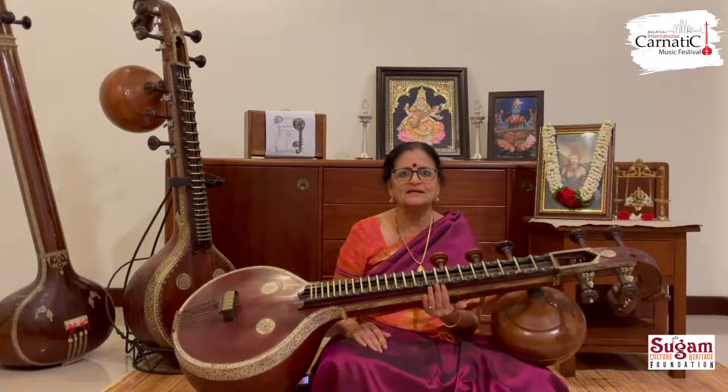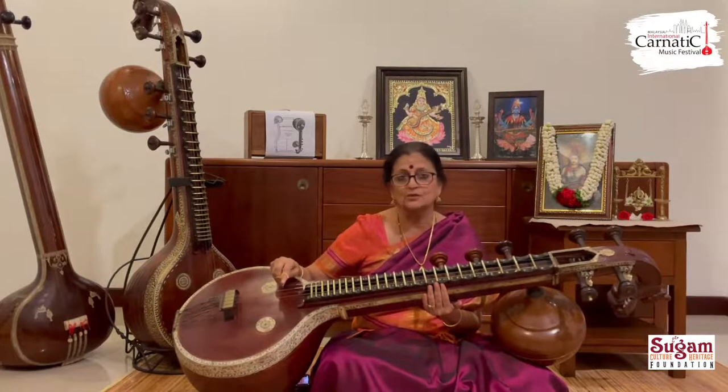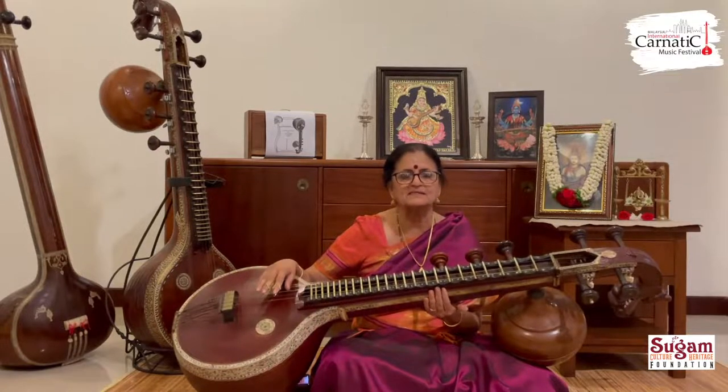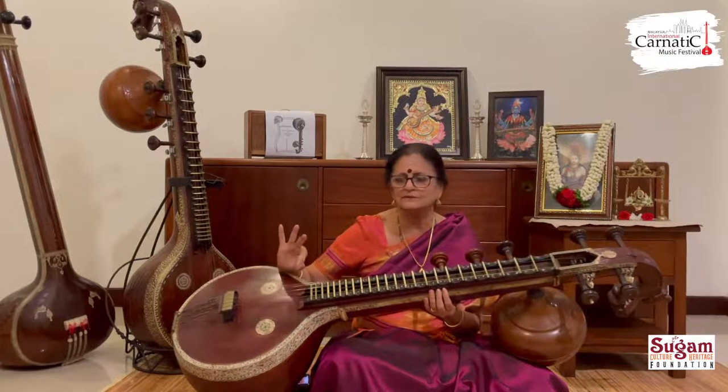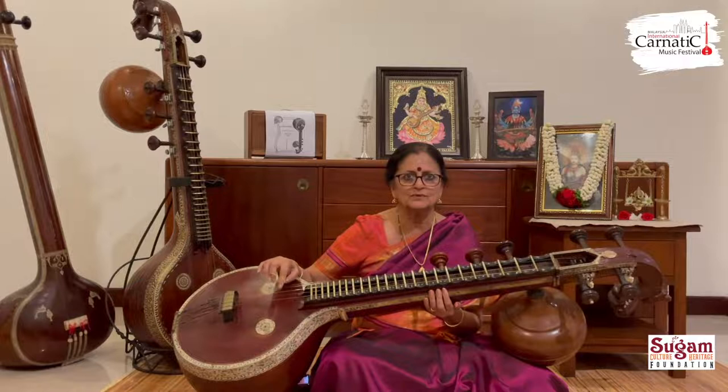I shall now demonstrate the most important feature in the Veena, using the drone or the tala strings known as thanam. The thanam has certain practices with using the rhythm. So if we do a 3-beat rhythm, it is 1 thanam 2, 1 thanam 2, 1 thanam 2, or that keta that keta that keta that keta.